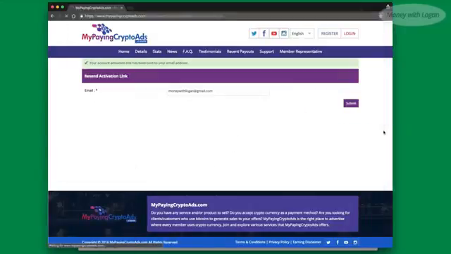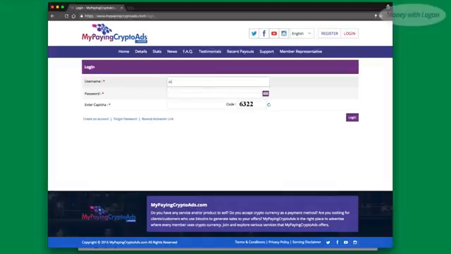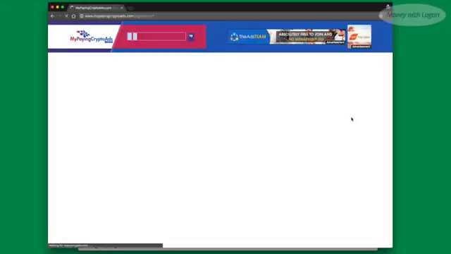I'm going to just drag it into the other browser, or you can click on it because I'm in different browsers here. Please log in to get started, and yet again I'm going to log in, and now we should be fine, good to go. And let's see, use a strong password, log in, and there we go. I'm finally in.